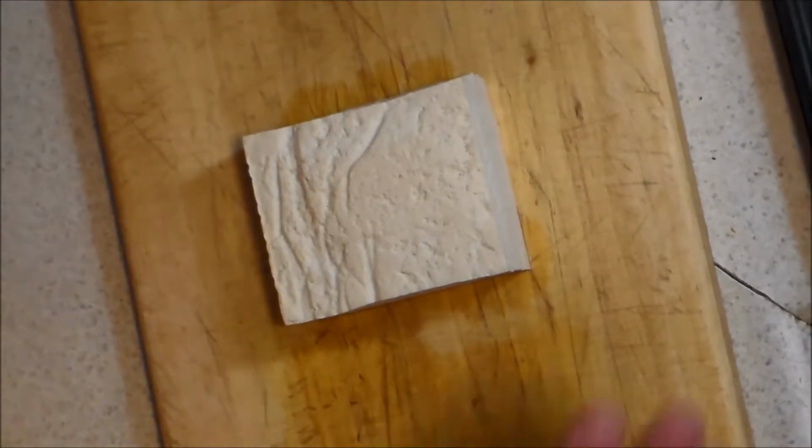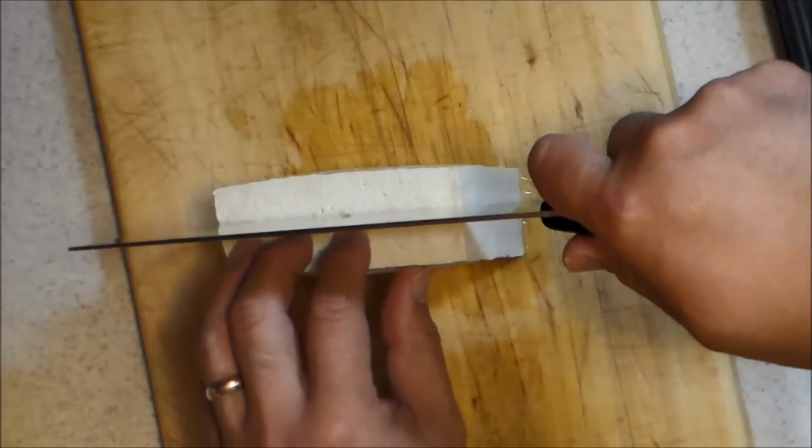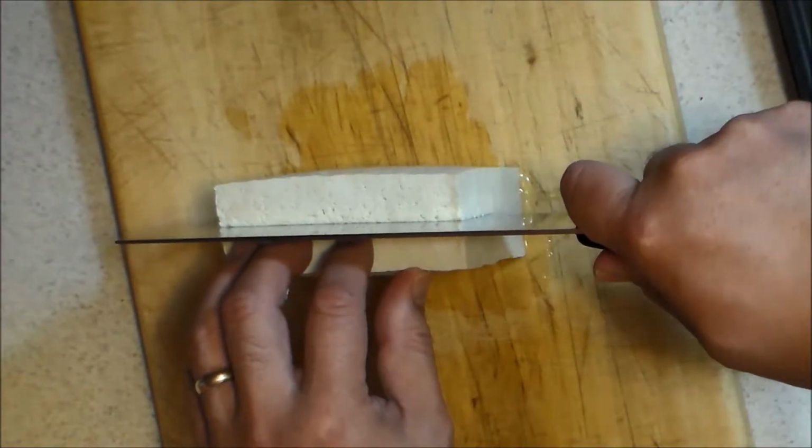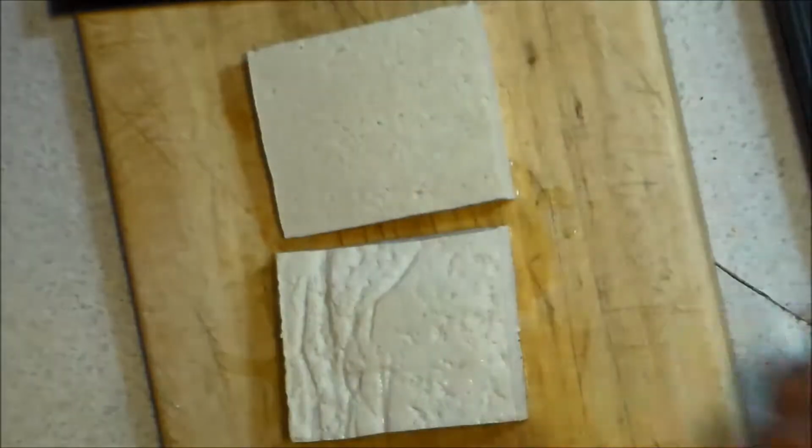However, if my suspicions prove valid, I have prepared a little taste test to compare. Here I have a block of firm tofu, which I'm going to split lengthwise to get a little more surface area out of this block.